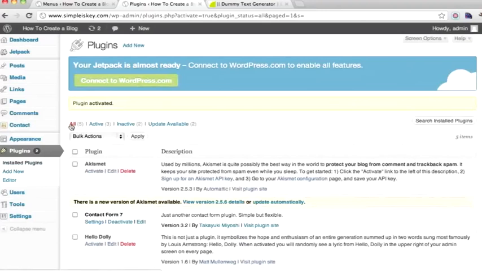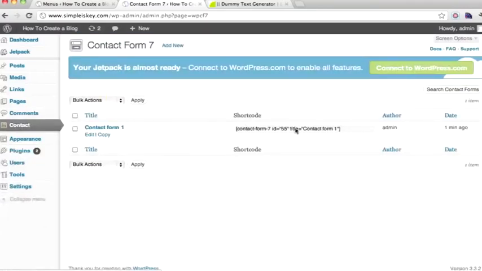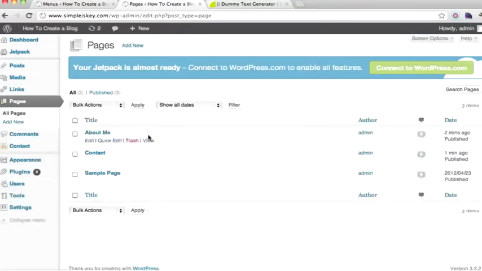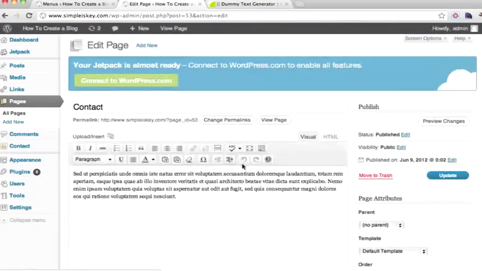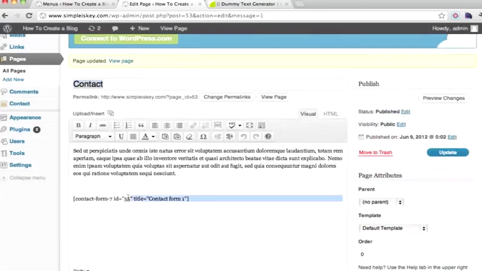Now once you activate it, you have this new contact tab here. Not all plugins do that, as you saw with the thumbnail plugin, but some do. So just click that. And we can copy the short code. Just copy it, and that's what inserts the contact information. So we copy that, and then we go to our page again and edit the contact, and we just paste that right in. So we paste that in and we press update. So this is where our contact, this is the code for our contact form.